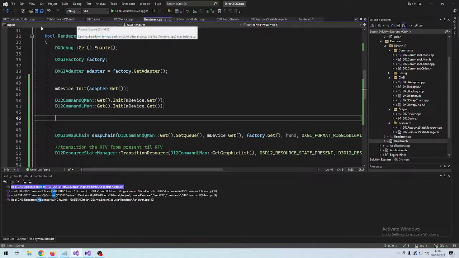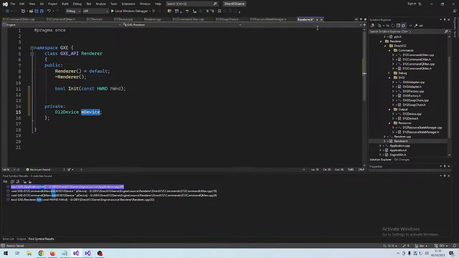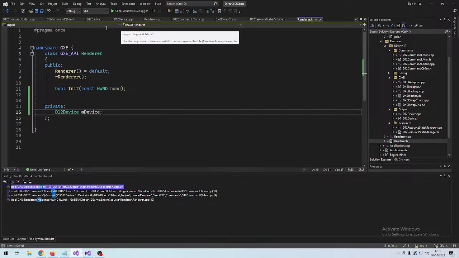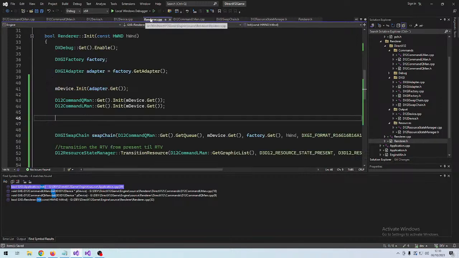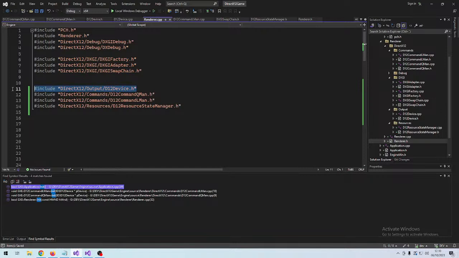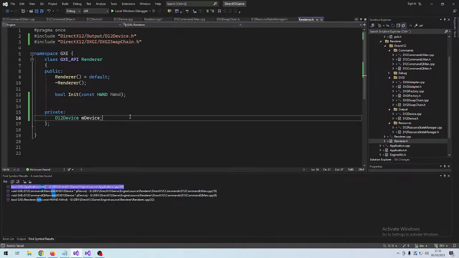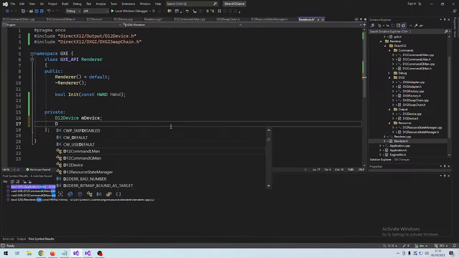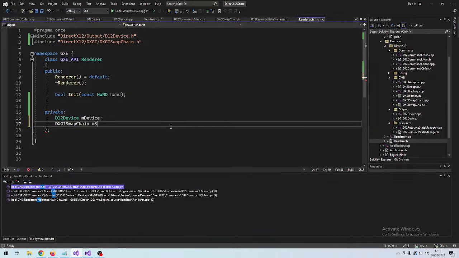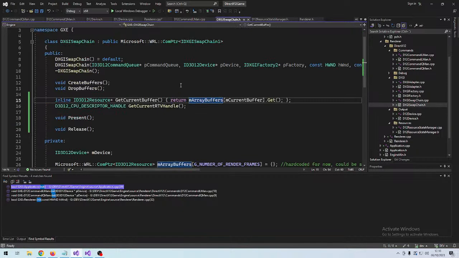Then we would like a swap chain. Let's see. I think I need to include the headers instead. So we need the device and the swap chain in our renderer. Yeah, there we go. And we would like a DXGI swap chain. And the same thing goes for our swap chain.